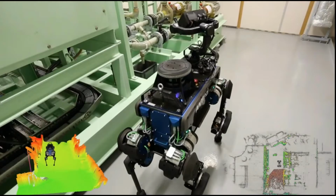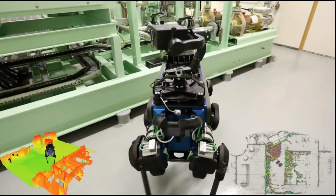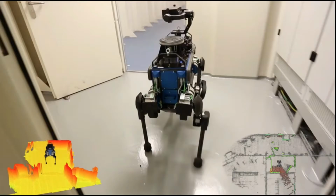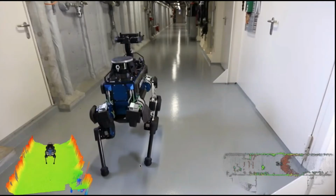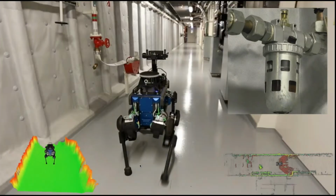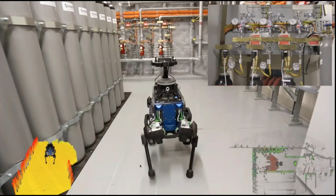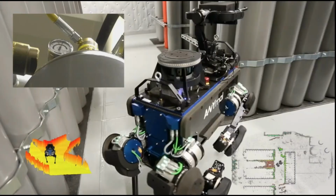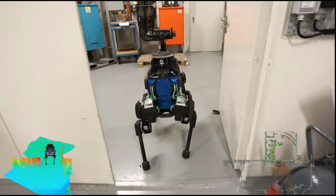You see the images coming in, it takes these pictures and interprets them and puts them in the protocol. And you see in the lower right corner how the robot is currently located and how it localizes with respect to the environment. So it knows its position to sub-centimeter accuracy even in very large environments. On the lower left, you see how the robot in real time creates a map of the obstacles in front of it, and then is smart enough to either go around the obstacle, climb over the obstacle if possible, or find an alternative route if the entire pathway is blocked.